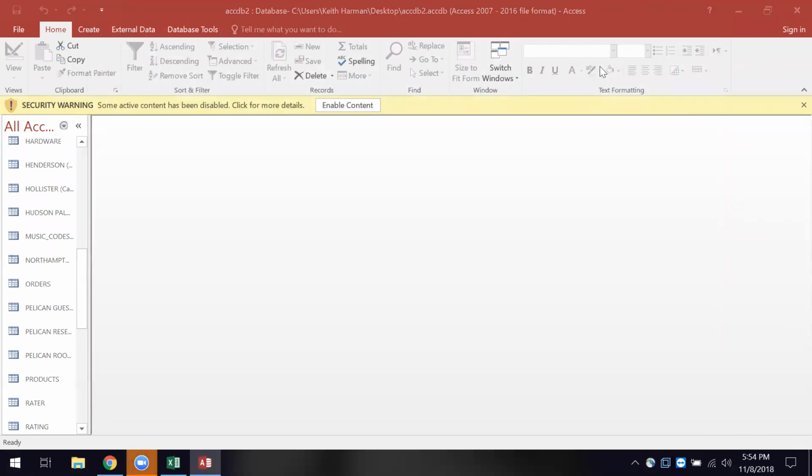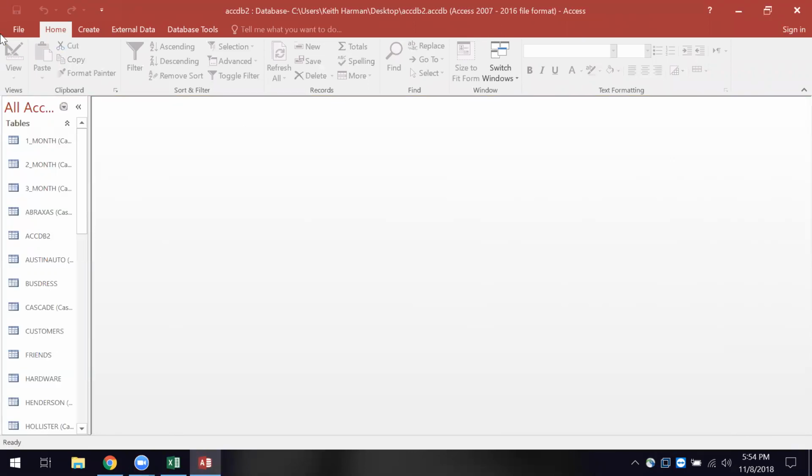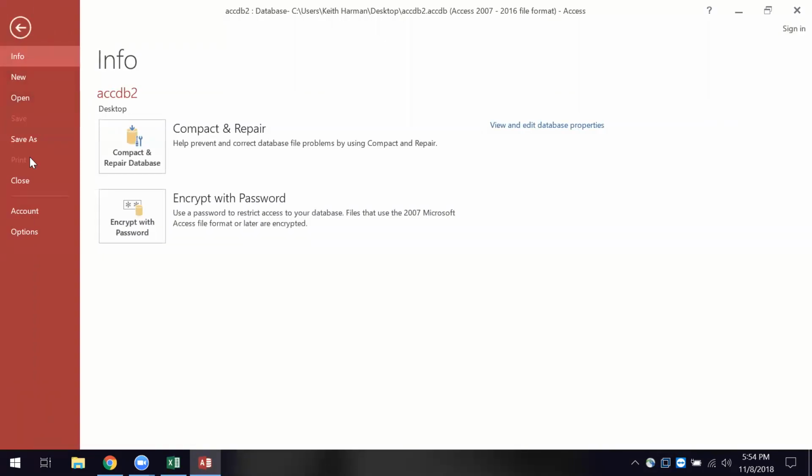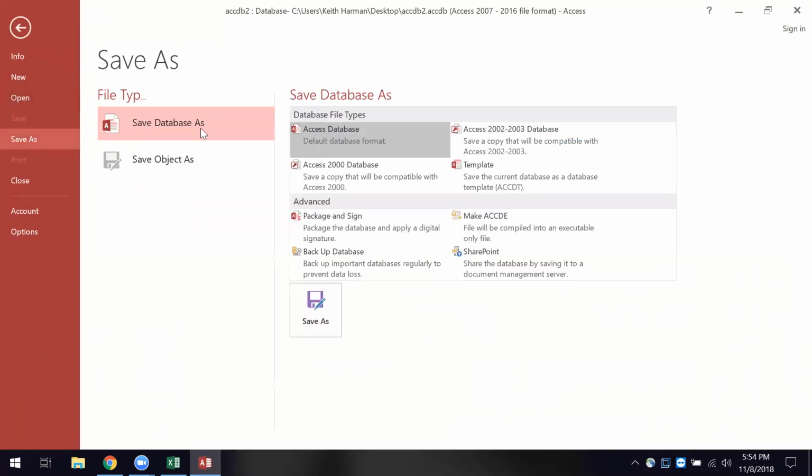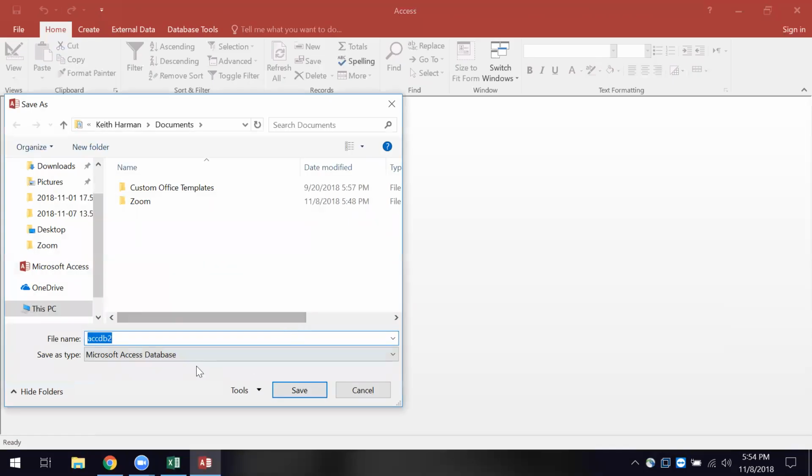You'll run into a couple of things with enabling the content. You can click that, and then save it on your desktop. I'm just going to save mine as an Access database. I'll put Access ACCDB2, and I put something like Harmon Keith, which will work.